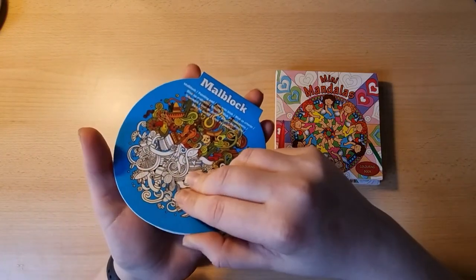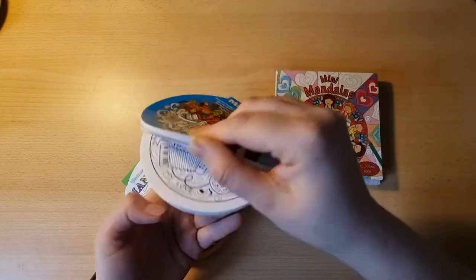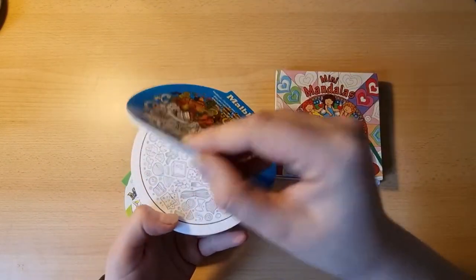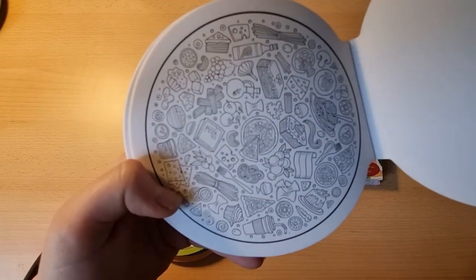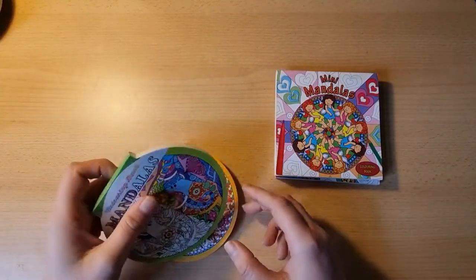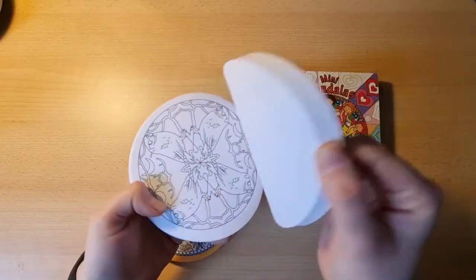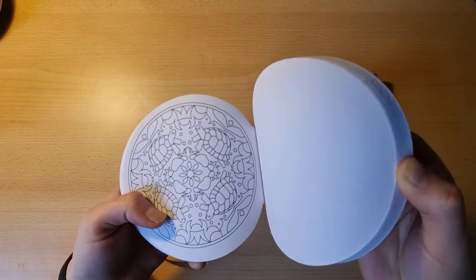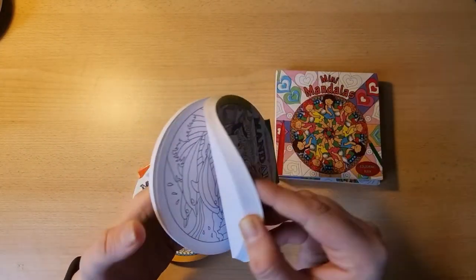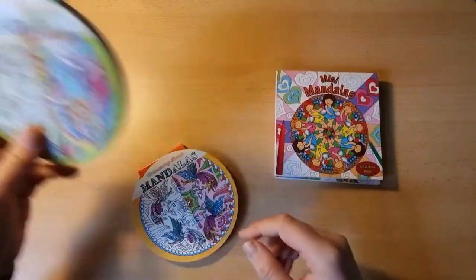Then we have something with little collections, everything themed — some animals, something about vacations, much zentangle stuff, music, Thanksgiving — and these teeny tiny little things, I just love that. If I want to get my fineliners out and do something with them, some science stuff, very cute, some animal mandalas. Many many animals — some chickens and turtles, little frogs, more chickens, some horses, dolphins, a dog that reminds me of my own birds. I really like these little ones.